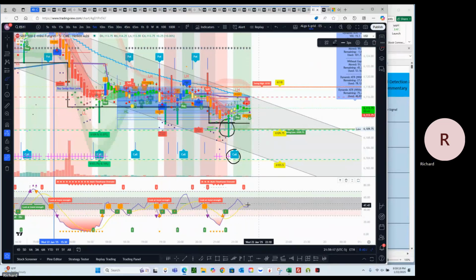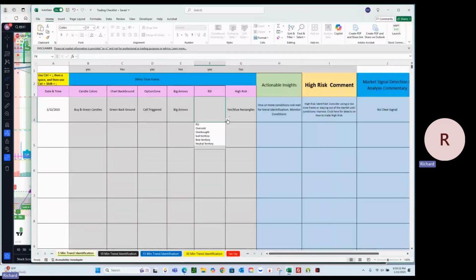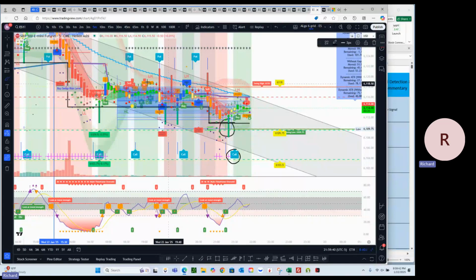So it's in the neutral, the gray area, that's the neutral. So it's in neutral. So the same thing is telling us there's no clear signal. So right now, you can see you cannot trade with this.